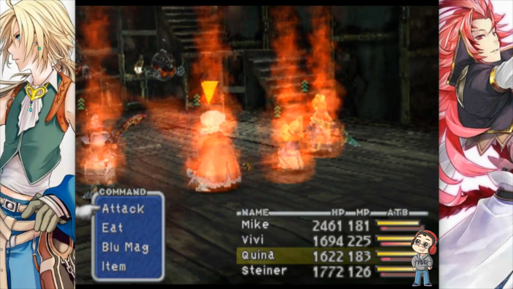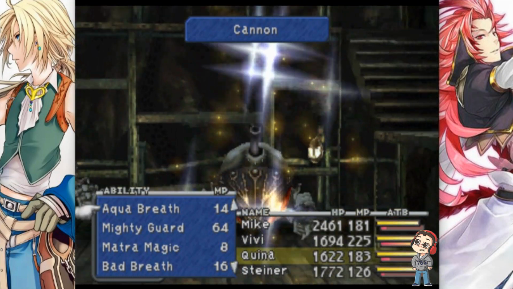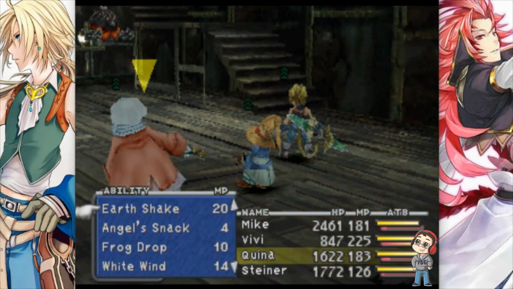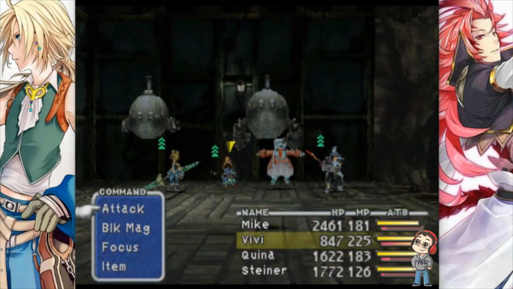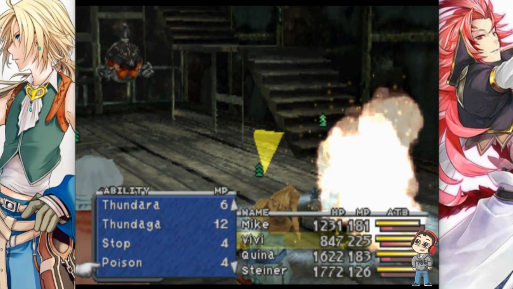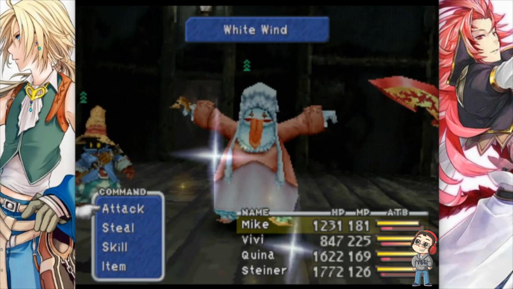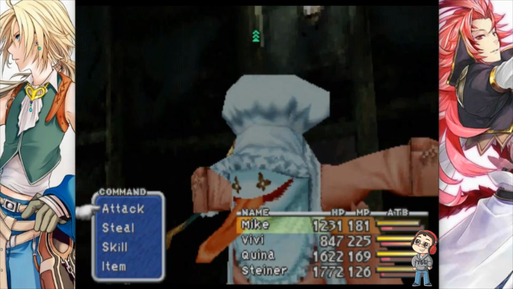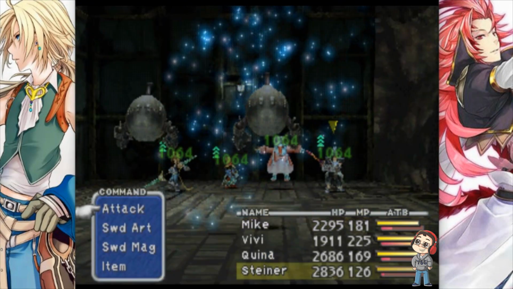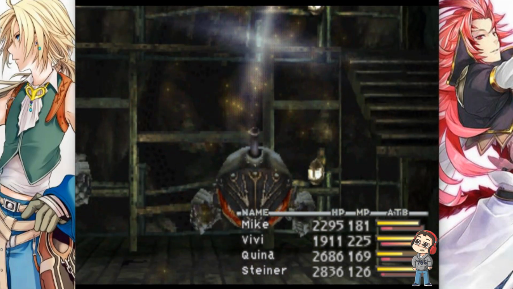Level 36, 4,685 HP. So, yeah, if they were only one level higher, I would have been able to fucking kick their ass with Level 5 Death. But, of course, no, it's just not happening. Watch out for their cannon attacks. It's basically gravity elemental. So, yeah. Okay, die!